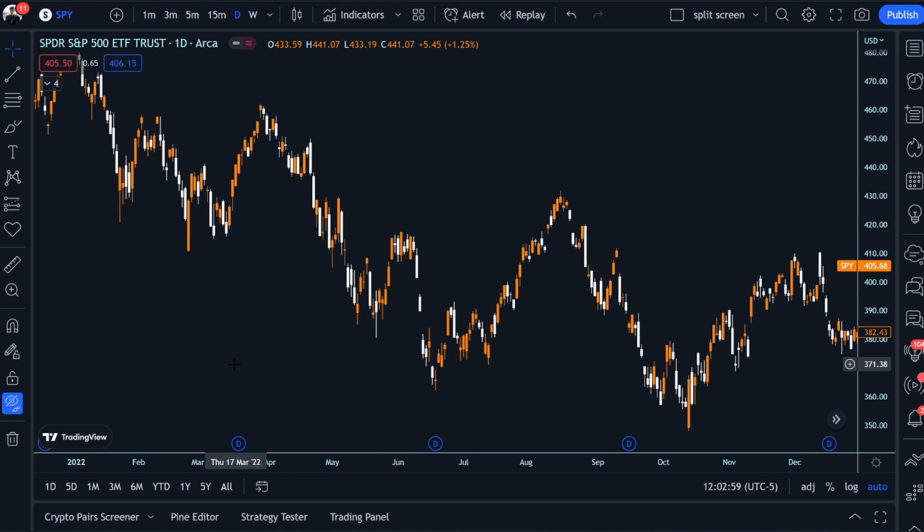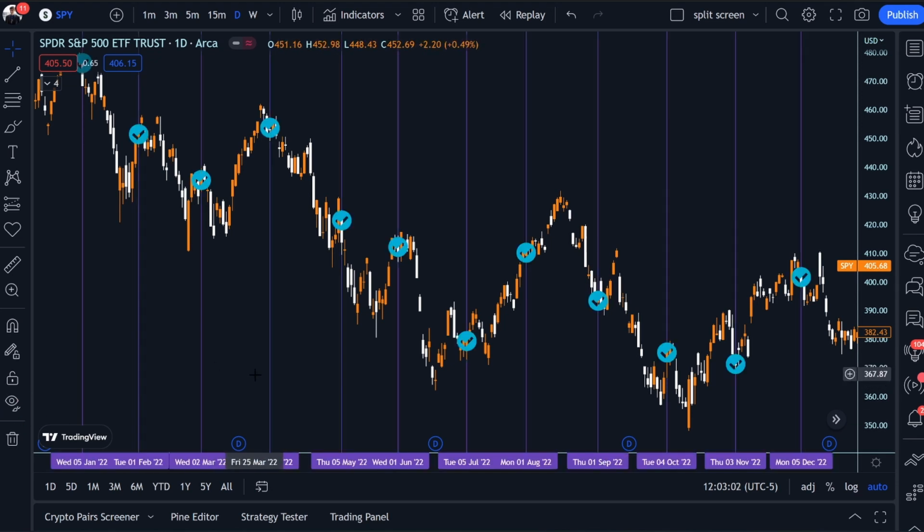So if we jump over to TradingView, if you were to dollar cost average into the S&P 500 in the past year, let's say you split it up each month. So you're going to be buying 12 times at whatever the price is. And remember, it's going to be a fixed cost. So it's not like you need to buy the same amount of shares or any of that. No, you just determine your fixed cost. And every single month where these check marks are, you're just hitting that buy button. So let's say it's $500. We're going to be buying $500 in January, February, March, April, May, June, July, August, September, all the way up to December. And at the end of the year, we'd be investing $6,000.